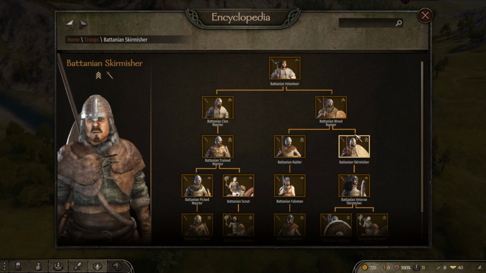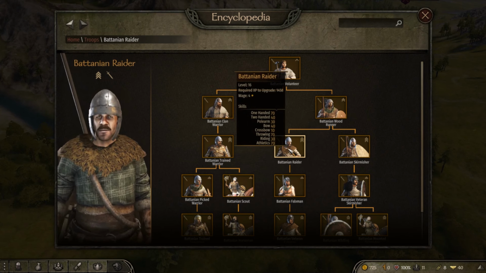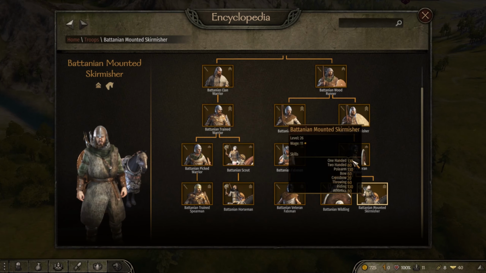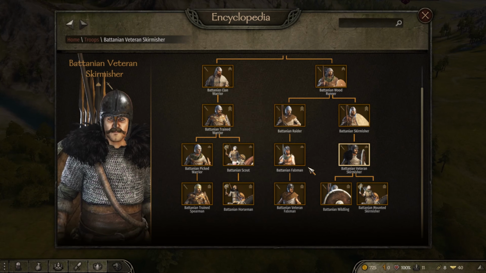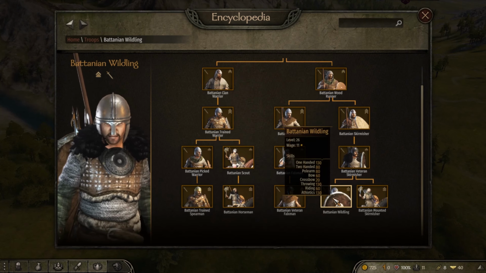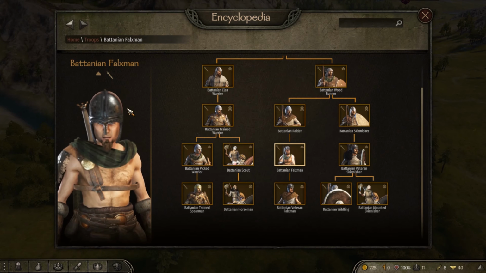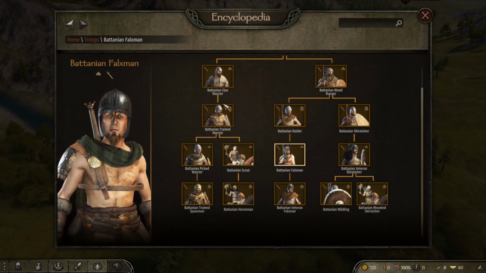Yeah, so this is kind of the archery side, I suppose. The ranged side of the troop tree. The mounted skirmisher eventually. I want to get some of these veteran skirmishers. So it looks like all of Battania is really more about throwing weapons than they are bow or crossbows. So I might look to maybe join that kind of line of thinking and try to make my guy pretty good at throwing weapons.